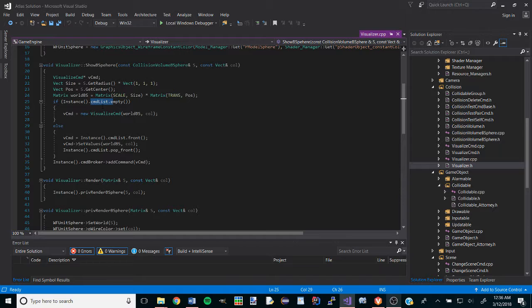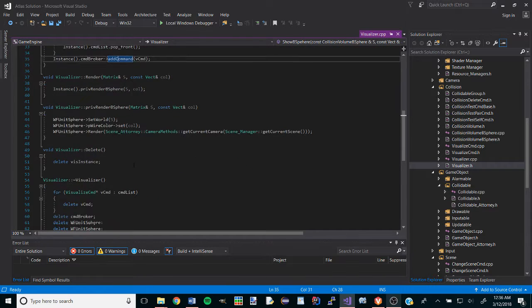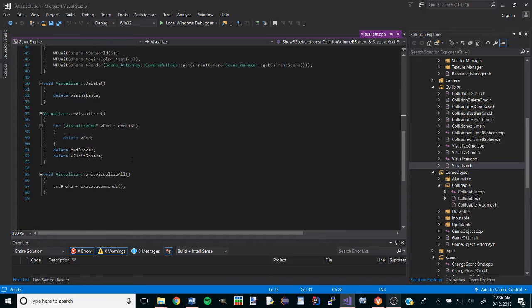So if there are not any more unused visualize commands, we'll create a new one. Otherwise, we'll grab the front of the list and then reset the values, and then we'll just add that to our command broker, which is simply the visualize all.